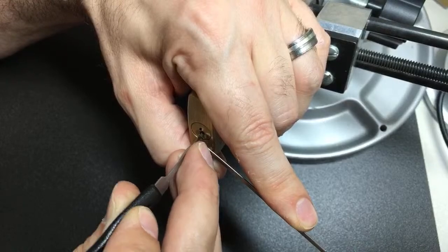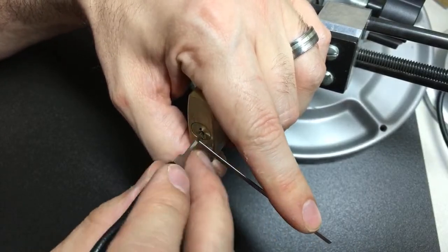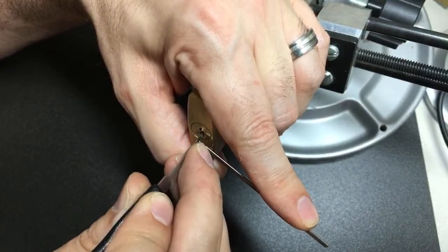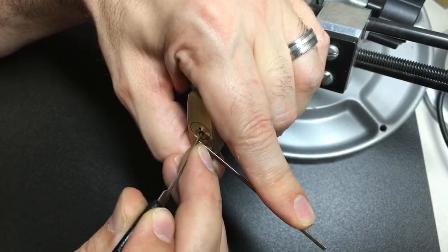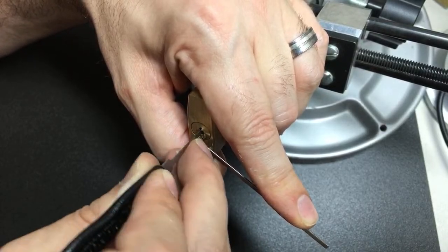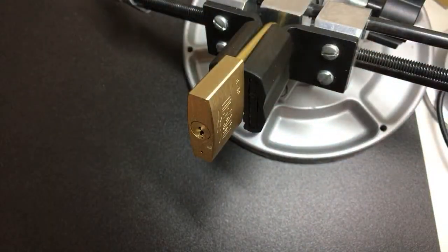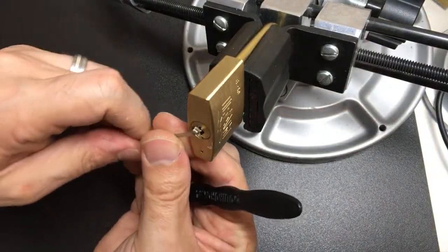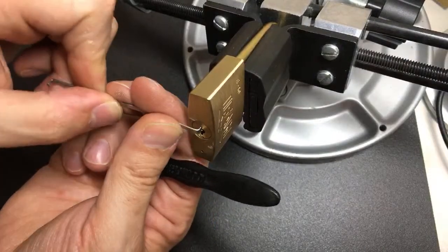So lots of clicks on this, so if it has spools, I'm hazarding that they are in the wrong position, and what they're doing is that click is just the rim of the spool being picked. It's not actually hitting a false set at any point. So yeah, okay, as I had predicted, that's just the wrong tension to use on that lock. I was using too much of the keyway.